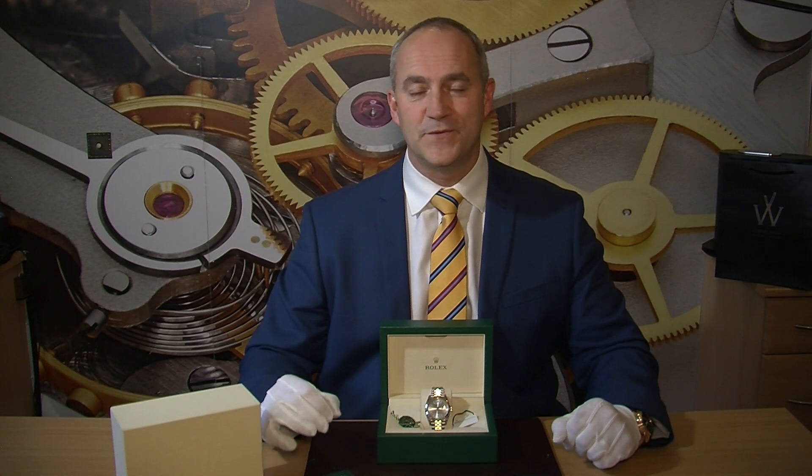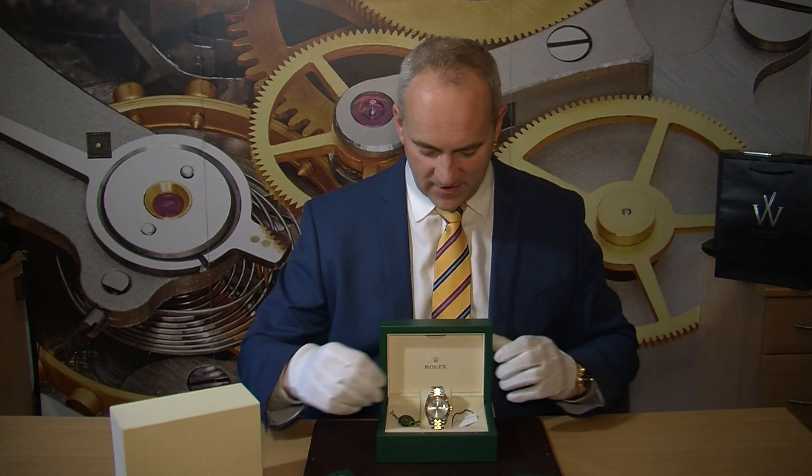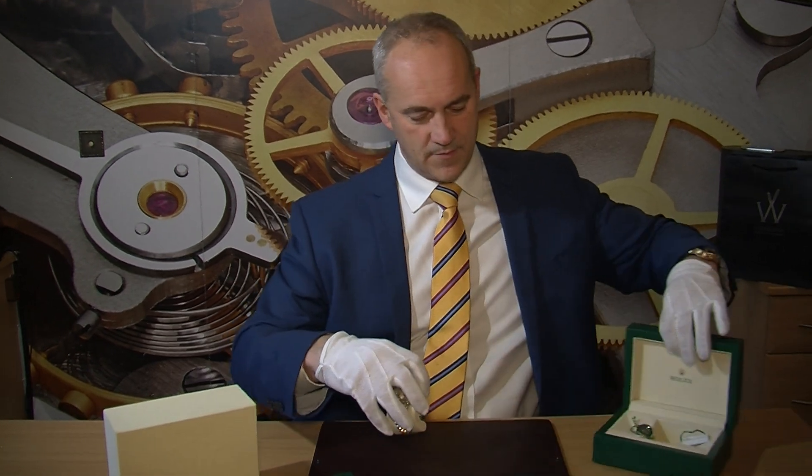A chronometer is a term used widely in the watch industry — many top manufacturers submit their watches for testing to ensure they conform to a standard of accuracy. To achieve the COSC certificate, a watch has to perform to within minus four to plus six seconds per day. That wasn't good enough for Rolex — they've gone better, now achieving plus or minus two seconds per day, really setting the standard of accuracy. This watch has that movement in it, so no excuse for being late.